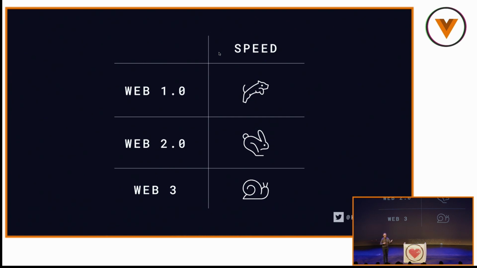When you look at the first page that I showed you, the first page of the internet, it's extremely fast, because it is only one HTML document. And when you look at Web 2.0 applications, we already saw everything that you did yesterday in the presentations. You're trying to create performant websites, and they are really fast right now.